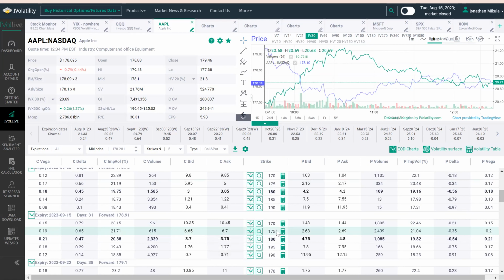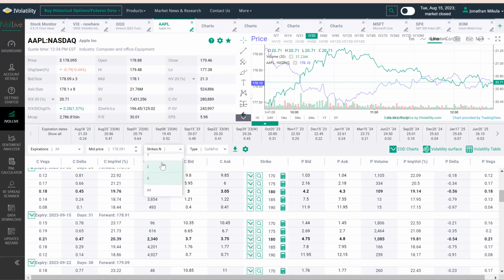So one of the ones that we can look at here, again, if we just use the September 15th expiration as a marker, we could look along this options chain. And so now, okay, how do we take this chart analysis and put on an actionable trade? You have to decide which expiration you want to look at. I think the at the monies were the most interesting after looking through our different charts. And so I would be looking within these first 5 strikes. Conveniently, IVolLive makes it easy on me because it defaults to the nearest 5 strikes.